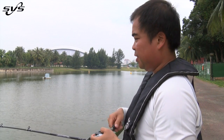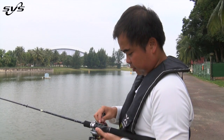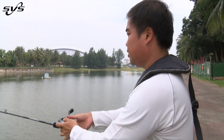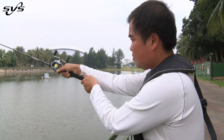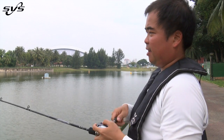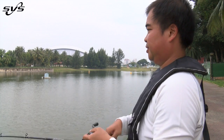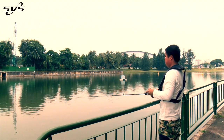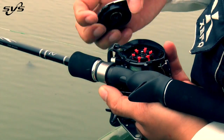Still a little bit too much brakes, so I'm going to close two more — now I'm only left with two brake settings. The distance I want is there and it's very easy to control the spool speed. I think that is my optimal braking session. The best brake setting for me today has been two outside and one inside braking. At this setting it gives me the best control and best castability in terms of distance.